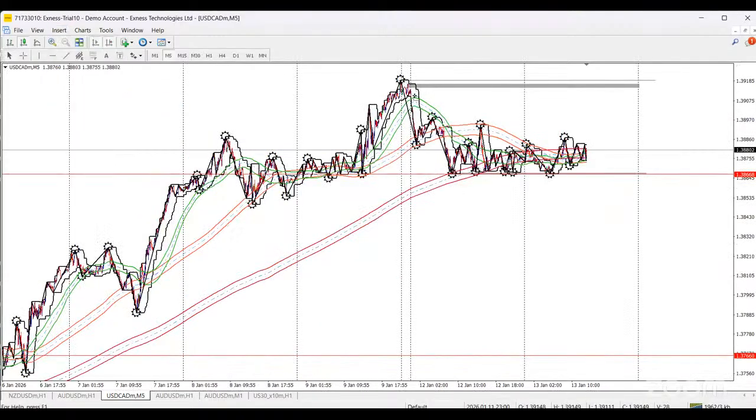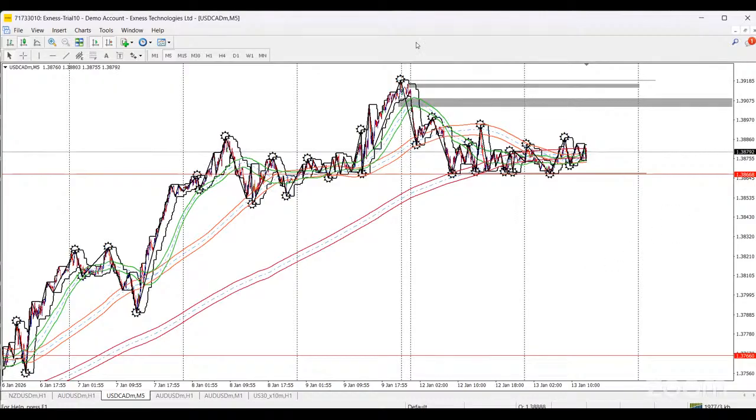So this is it, 1, 2, and then this is marked out. This is marked out. This is marked out. It's going to be somewhere around here, all the way up. This is in a range. USD CAD is currently in a range, but I'm thinking price would break through this level. But we're going to watch, right? We're not the market makers. We only follow what we've seen play out several times.